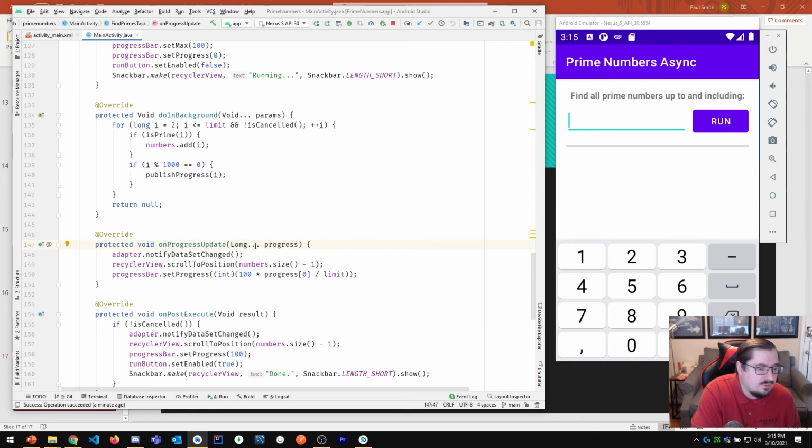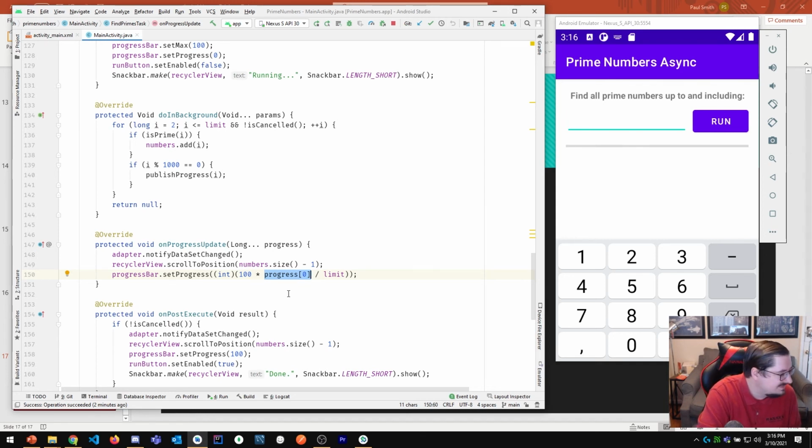So the way you can think about this when you're receiving it, when you're reading the data, this progress is not a long. It's actually an array of longs. Is everybody with me there? Progress is an array of longs, not a long. So if I'm passing just one number here, that's going to be at index 0. When I use progress in the code, you see I'm using progress[0] because progress is an array. Is everybody with me there?